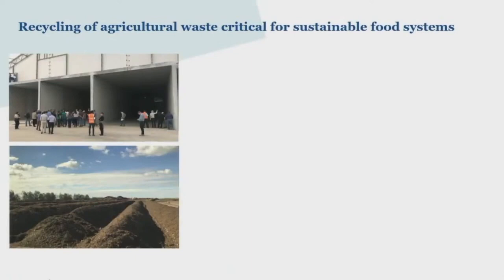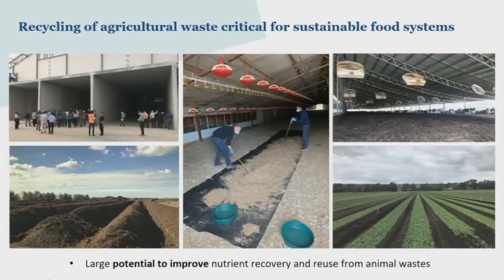And I'd say that in terms of domestic waste and green waste, we're doing a fairly good job. This is an in-vessel composting system just out of Brisbane. We're doing a really good job at recycling the organics from domestic systems, because there's a waste management drive there of getting the materials out of the system and out of the cities. But for agricultural waste, particularly intensive confined animal feeding operations, I'd say that we're not doing as well as we probably could.